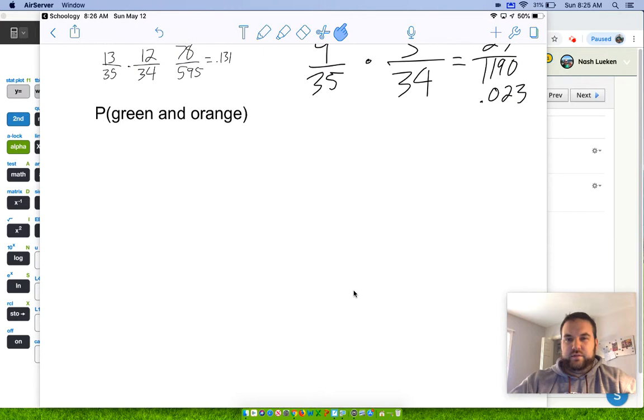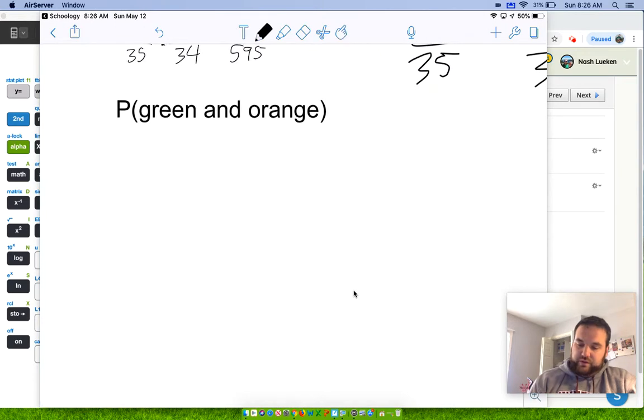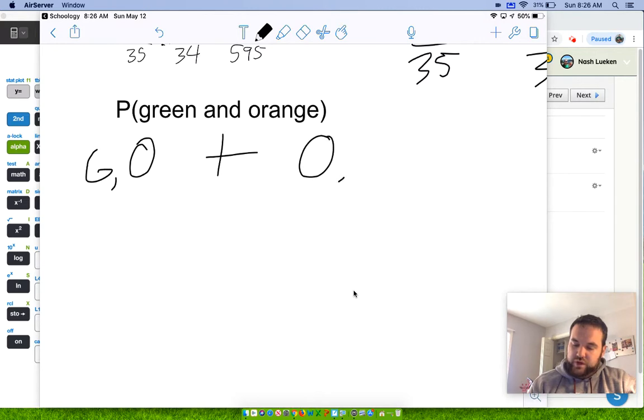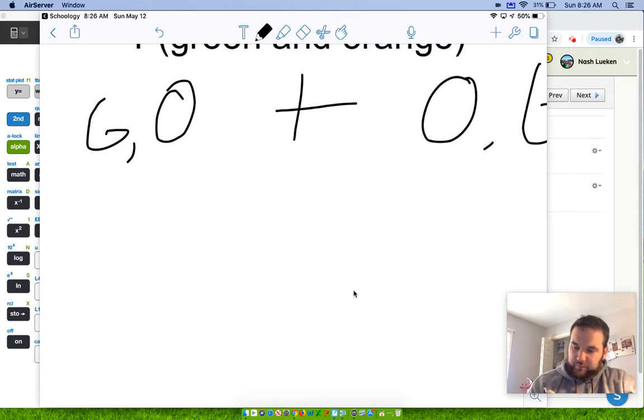And this is the interesting problem in this situation. The last one says, what's the probability you draw green and orange? It's one tiny word, but it is really important. The fact that it says green and orange, and it doesn't say green then orange. So this problem isn't specifying an order. I know the word green is written first, but this is just saying if you pick out 2, what's the probability that you have a green and an orange? So what we have to do is go green then orange and add that to orange then green. Okay. So we're going to set up 2 separate problems here.